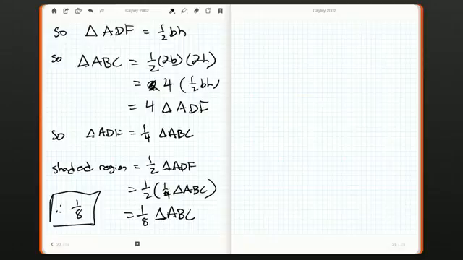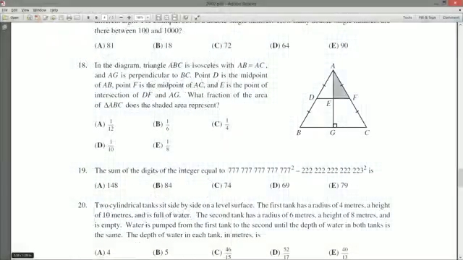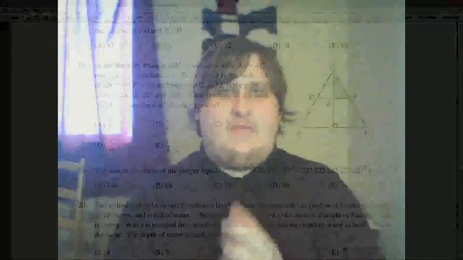So 1/8, and I think I said that was E, but let's just double check. Yep, E, 1/8. So there was the quick way I did it at the very start with a nice verbal explanation. If you see midpoints of triangles, you start thinking, okay, the smaller triangle made with the midpoints is going to be 1/4 of the total area. That's the sort of thing that jumped into my head immediately, and I was able to quite quickly mentally process it through and get 1/8. But now we've actually shown our work.